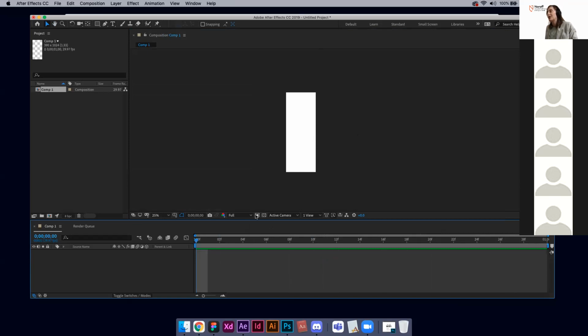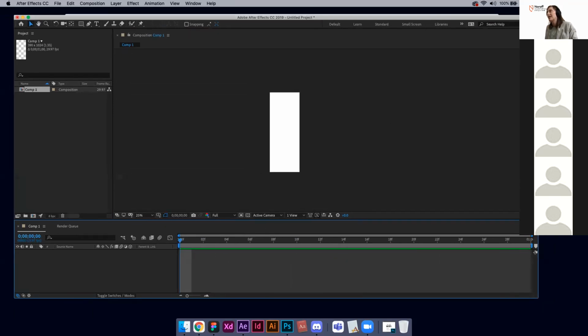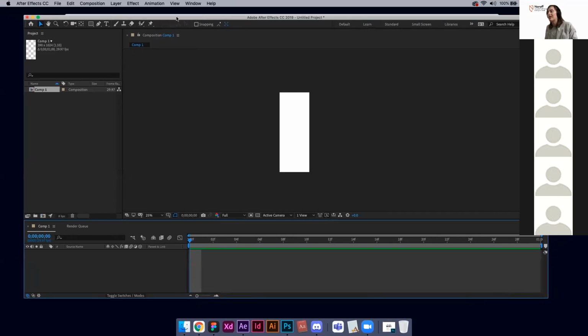And just to show you a quick tour guide of After Effects. So this is After Effects. You've got your layers and your composition. Your composition is this artboard, and you will normally use this composition to render it, and you add all your layers in there.